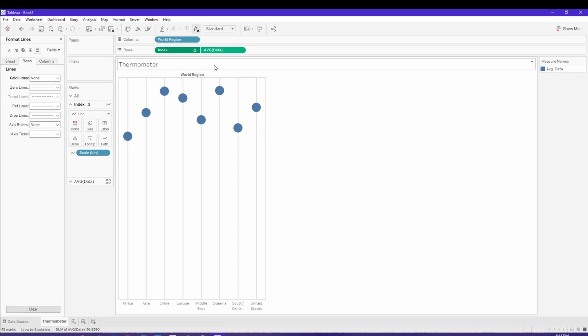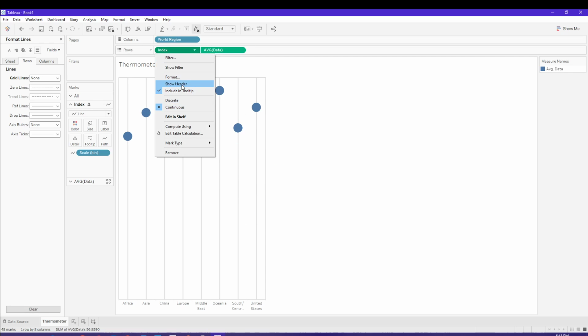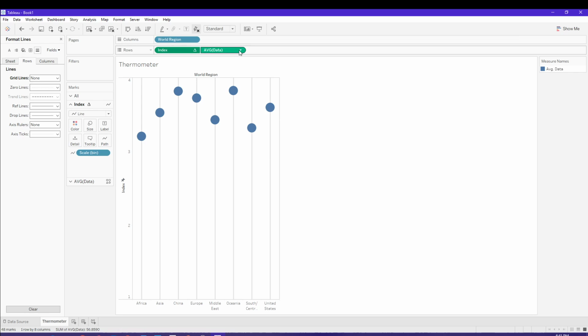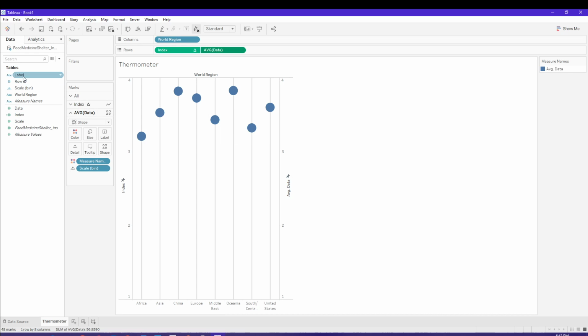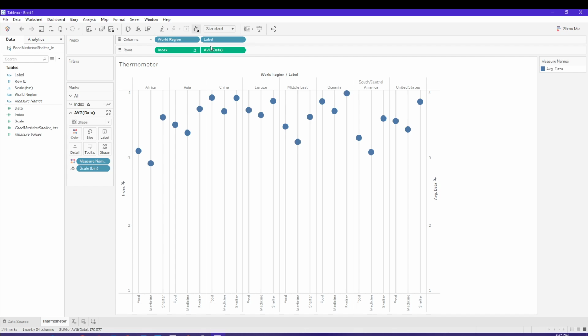The other thing, actually I want to add a couple things. So I want to bring that show header back a moment. I want the show header here on the right side as well. What I'm going to do next is go back to bringing the question in now. So let's bring label up under columns.